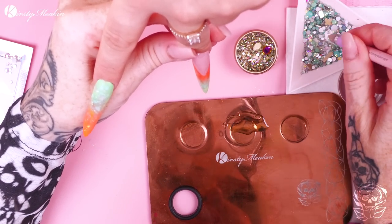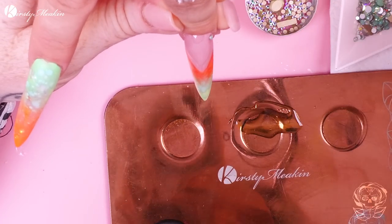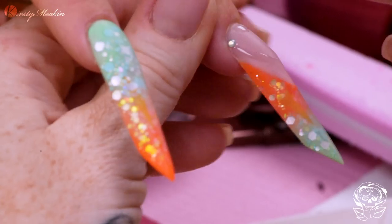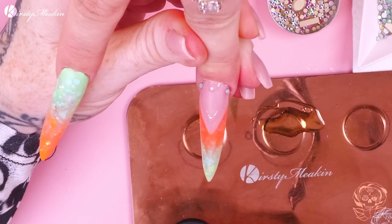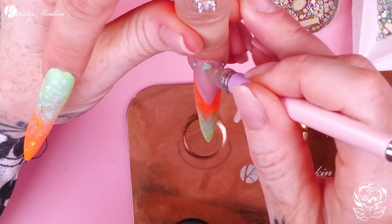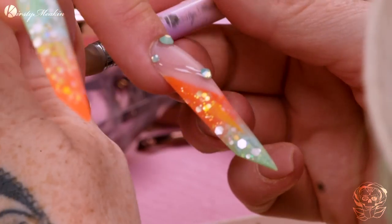So, let's start off with those in the corner. I want to do one of these bad boys here and one of these bad boys here, then we can work from that. So like your starting points.